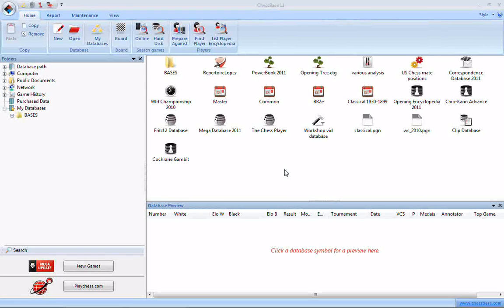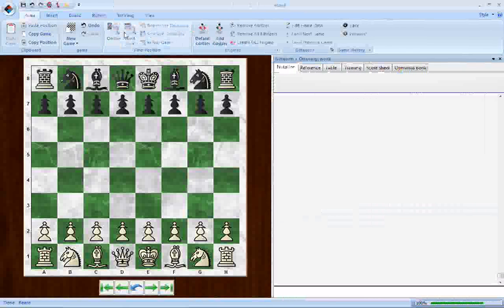It has nothing to do with the Cochran. So the best way to search for gambits and oddball openings is to do it by board position. So that's what we're going to do. We're going to click on board up here at the top. There's a button for it. You see the mouse over says open a new board. Let's click on it. And we'll make the initial moves of the Cochran Gambit.